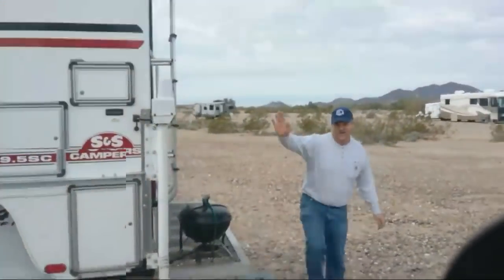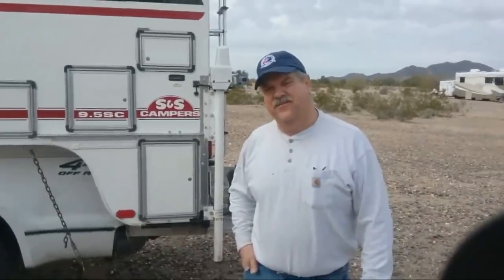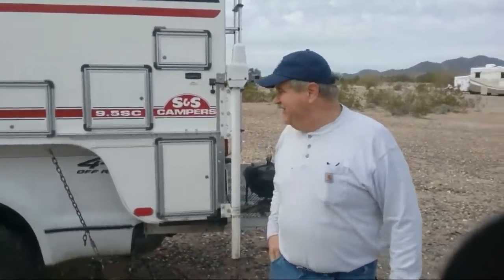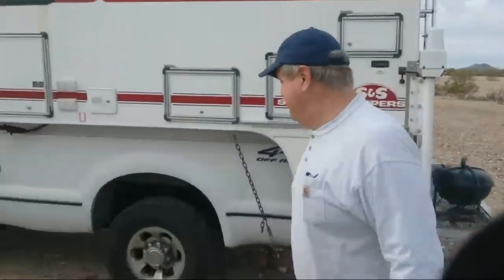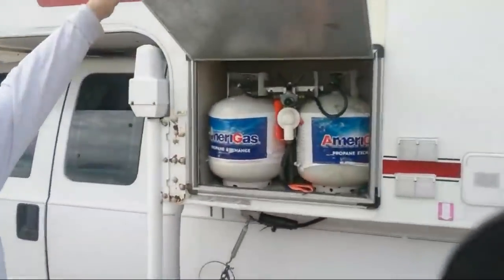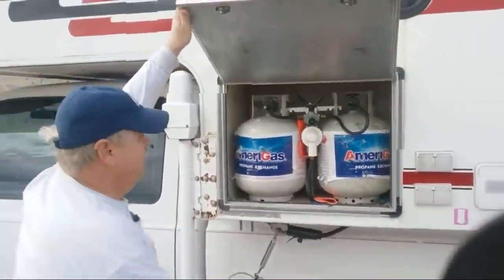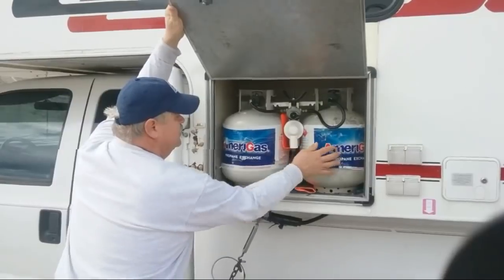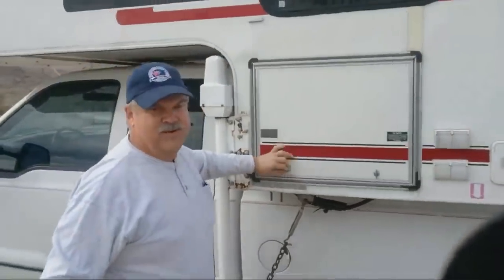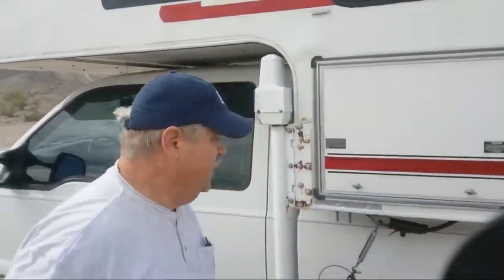There's the man himself. Good morning, how are you? I slept really nice last night — I had the heat turned up to 70, so I used a lot of propane but I was comfortable. So we've got two propane tanks, five gallons each. This is an auto-switch, so you start with one and when it goes empty it will automatically switch over to the next tank, so that when you're someplace cold and nasty and you run out of propane you don't have to get out and switch the tank manually.